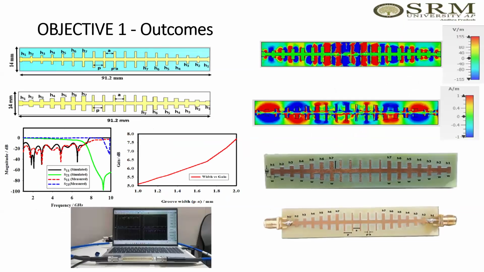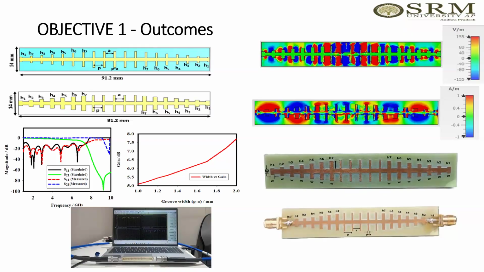Here, what do you mean by gain? I don't know, it might be in your terminology, but to me, there is no amplifying medium, no amplification. So why do you write gain here? Gain is indicating the performance when you change the groove width from 1 mm to 2 mm, how the performance of the SSPP will look. It is one of the parameters, sir. So you mean to say enhancement? Yes, sir, exactly. Enhancement.